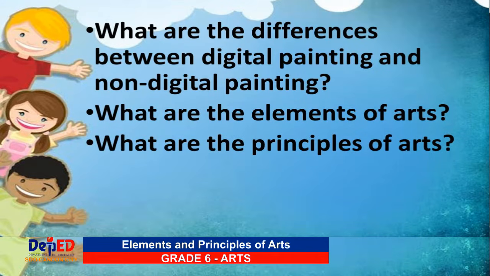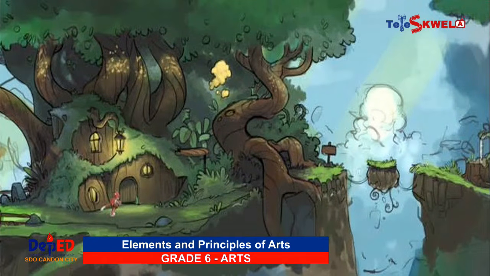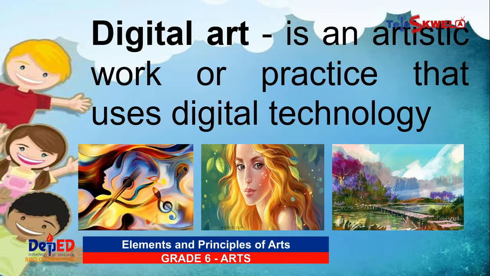And these are our guide questions. What are the differences between digital painting and non-digital painting? What are the elements of arts? What are the principles of arts? Look at the picture. Do you know that it was painted using a computer software? Digital art is an artistic work or practice that uses digital technology as part of the creative presentation process.